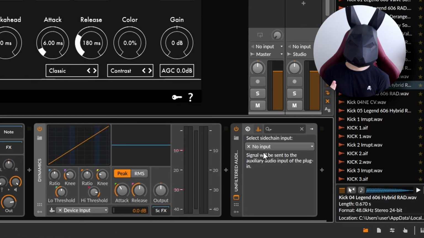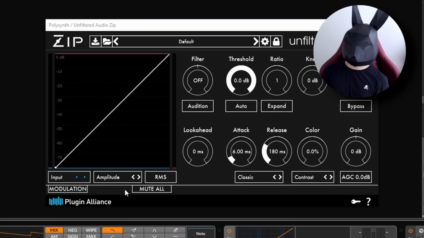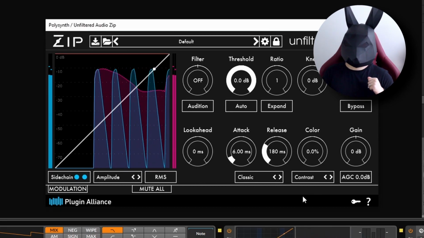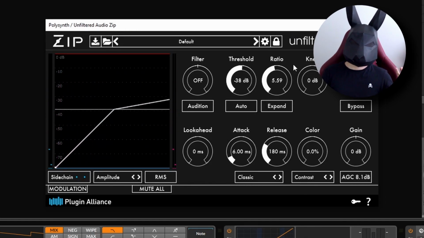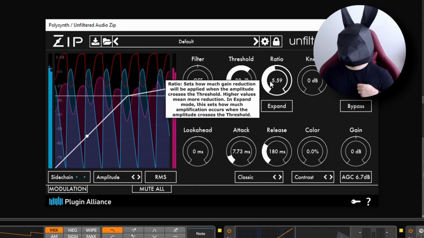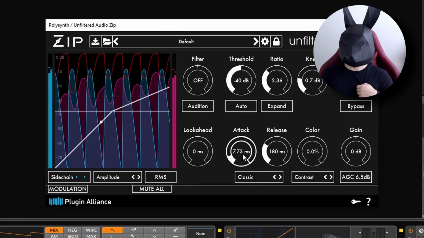So if I want to get the sidechaining effect, I just put the compressor on the bass and choose the input from the kick. As you can see, you can choose the kick before the effects or after the fader. So now you will see that here in the visualizer, we will see also the kick. Then you can just start compressing and you will have the effect. This is pretty useful and it's really easy and fast to set up.